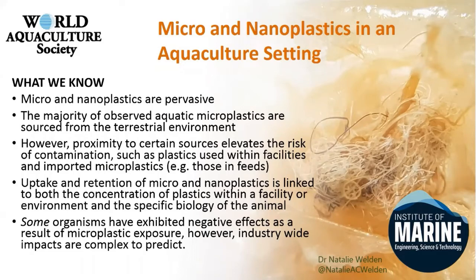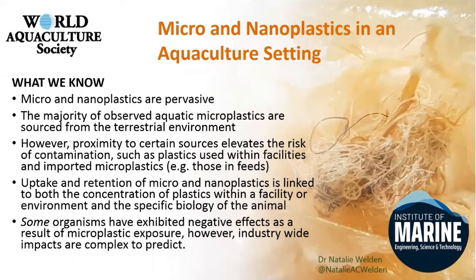This is influenced by the size of the plastic, with nanoplastics more able to cross the gut wall and into the tissues, or with the complexity of the animal's guts, with complex structures more likely to hold on to plastics. For example, the image on screen is of a bolus of plastic fibres held in the stomach of a langoustine, unable to pass through the gastric mill and on into the hindgut. As a result, the implications of both microplastic and nanoplastic exposure can vary between species.